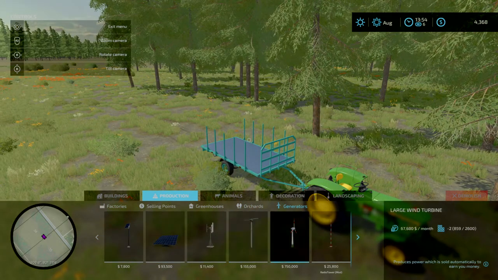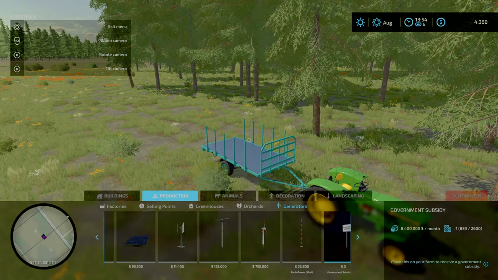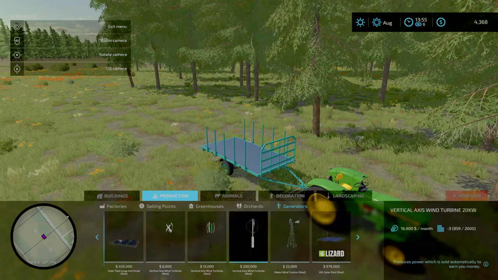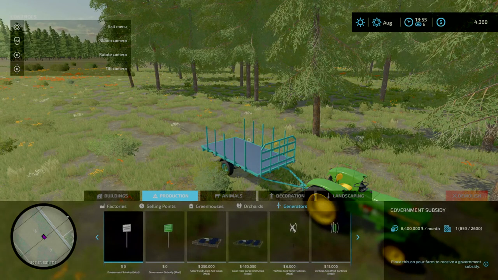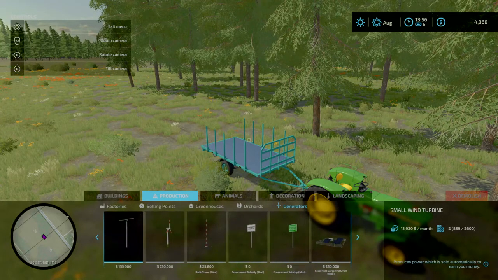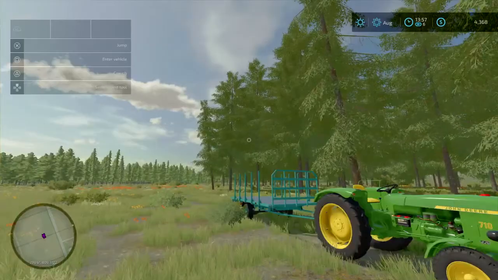Generators is another way we could go. They take a while to pay off, so we'll probably skip that for now. Possibly come back in the future to getting these things put in. We will not be using government subsidies at all. These are just in here for other games that I play. So we're not going to use any of that stuff either.